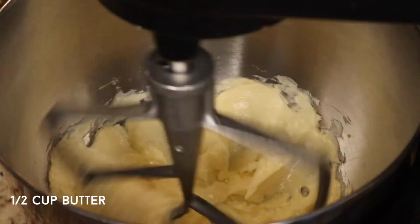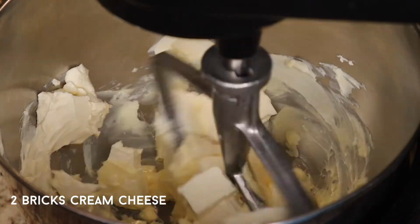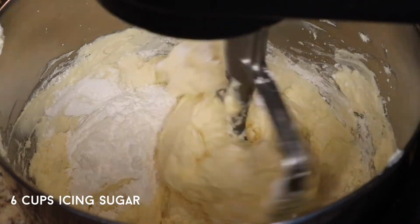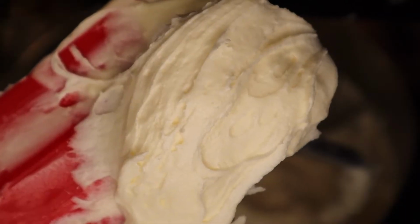In a stand mixer fitted with the paddle attachment, beat the butter, scrape the bowl, then add 2 bricks of room temperature cream cheese. When that's all combined, start adding the icing sugar a few spoonfuls at a time. And of course, it's gonna be on the lowest speed because otherwise, icing sugar is just gonna go everywhere. Exactly. I measured out 4 cups of icing sugar, but I actually ended up using closer to 6 just because I wanted to get the right consistency.